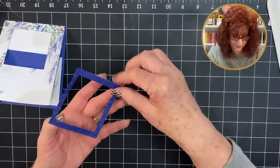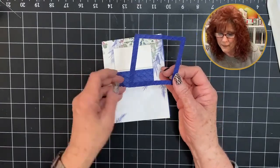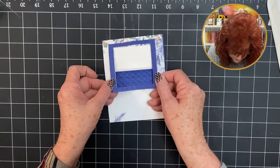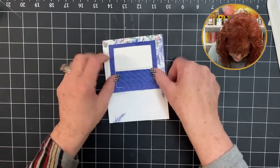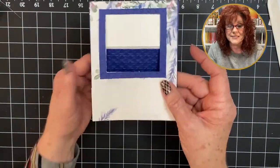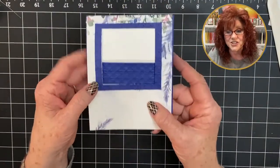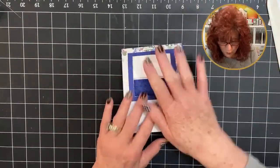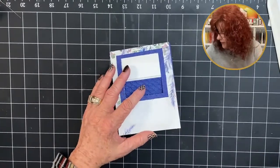Okay, and now I'm just going to add this frame. Okay, just going to get that right there and lay it down. Now look at that. See how pretty that looks? Frames are really amazing. They add such interest to the cards, and so I think frames are a great way to really go ahead and focus on a particular area.